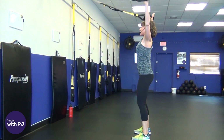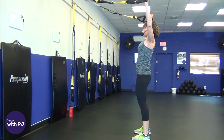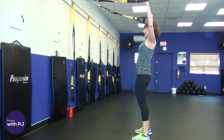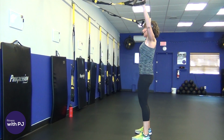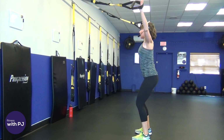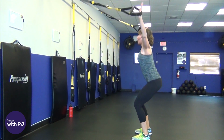Use those back muscles to pull the arms back, which then keep the straps tight. I got some slack in mine. I got to work on this one. Eyes on the anchor. One-legged squats coming up.